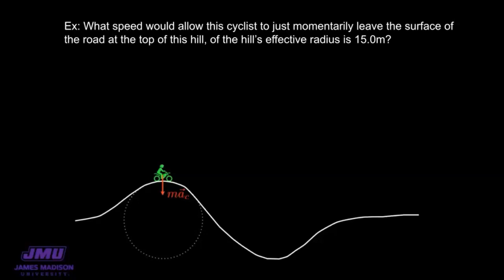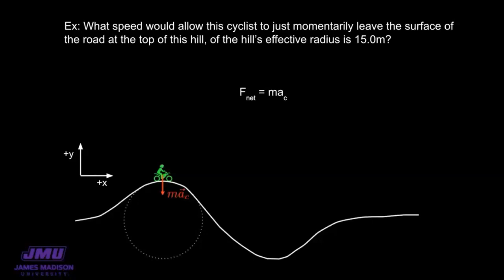So the way that we would approach this is we would say, well, this person is not actually going in a full circle, but in that moment their motion is circular. We can just say that the net force is equal to ma, and we can say that the normal force is pointed in a positive y direction and gravitational force is pointed in a negative y direction, and their motion is going to follow circular motion, but we can specifically say that the centripetal acceleration here is pointed in what we've defined as a negative y direction.